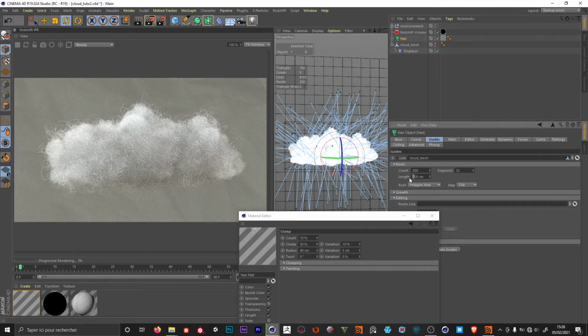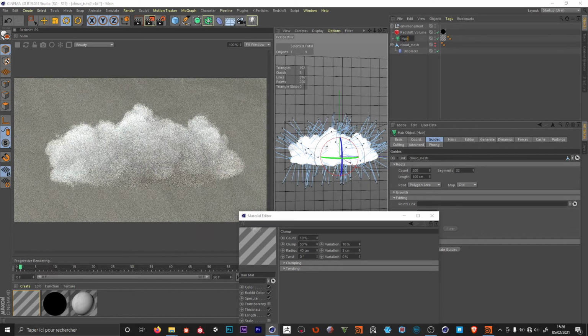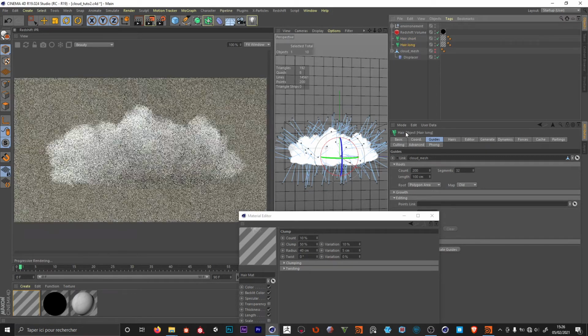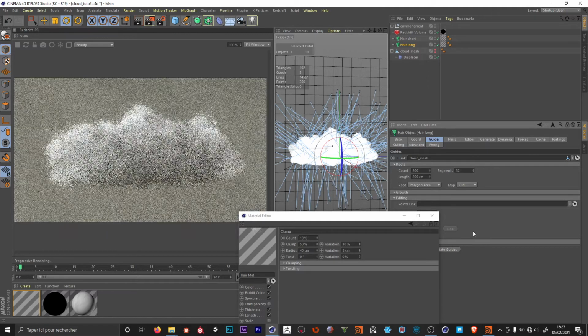So what we could do now is having some hair. I'm gonna call this hair short, so having much more short hair inside of the cloud, and then a second hair object which will be hair long. We want 200 as well, but for the length we're gonna increase this to 200 centimeters.